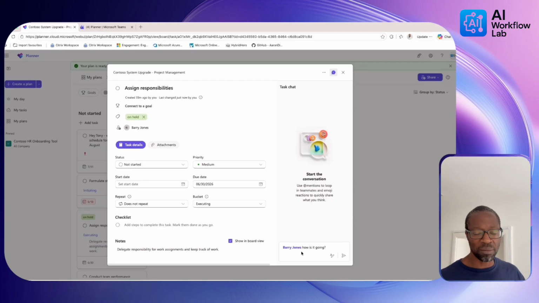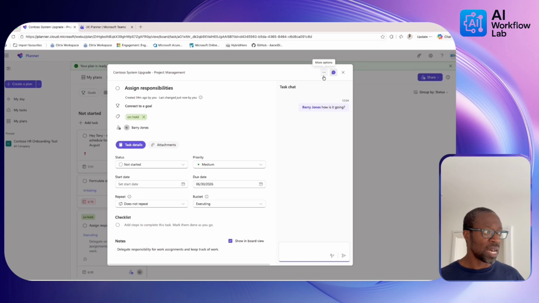By using this feature, the task chat within the task, within the Planner, within the actual project, it's easier than sending a message in email or sending a chat in Teams. Mentioning someone within the task of the project that they need to do something makes it a lot more streamlined. So I know that Barry will get this mention when I send it to him, and then he can probably respond here or just go ahead and do it. So the task chat feature is a very effective way to nudge assigned individuals to do the thing that they're supposed to do. These are just some of the things.